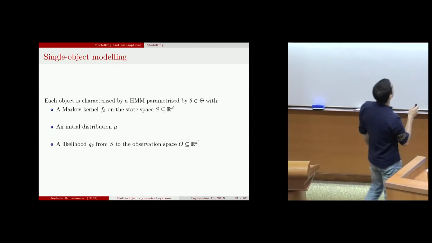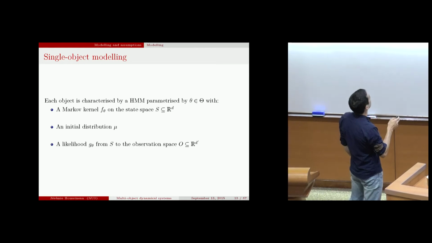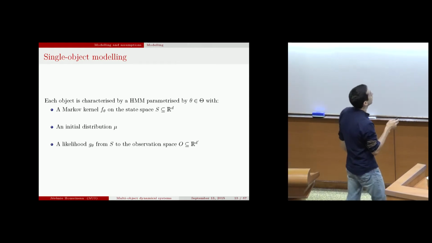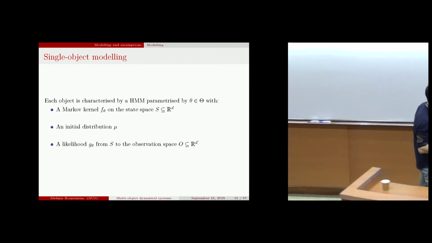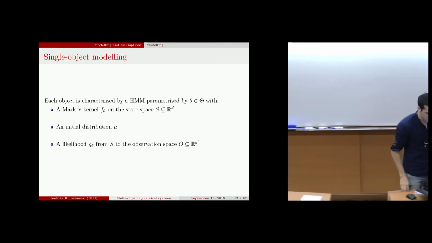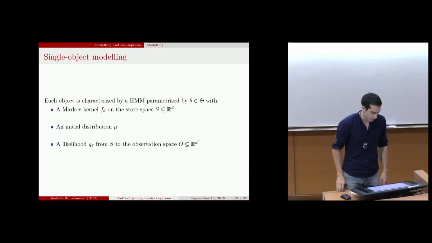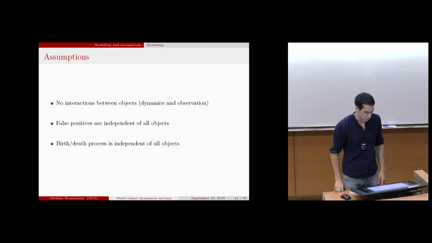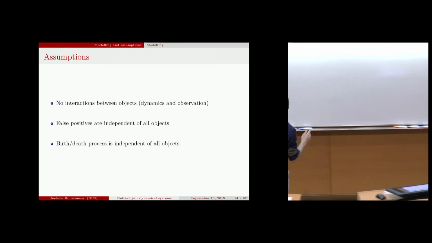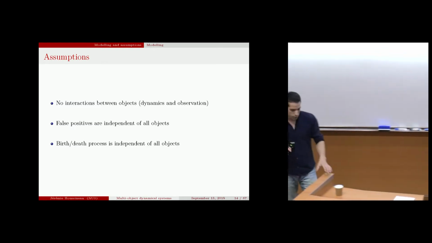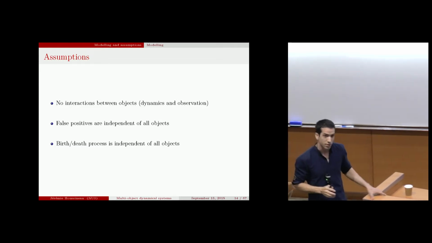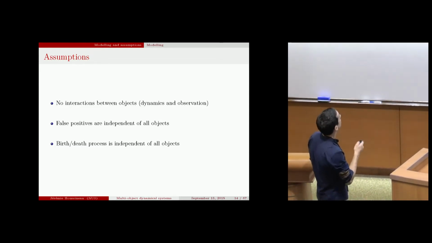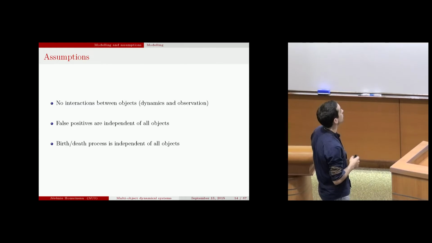Okay, so actually for the initial distribution, you can forget about mu because I don't need it. And we have some likelihood again. Sensors observe really a lot of different things depending on the sensor. But yeah, D prime is usually less than D. All right. So we'll make some strong assumptions, because otherwise it's really a nightmare. If you're very patient, you can remove those assumptions and try to do something.